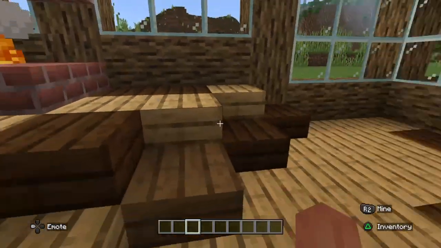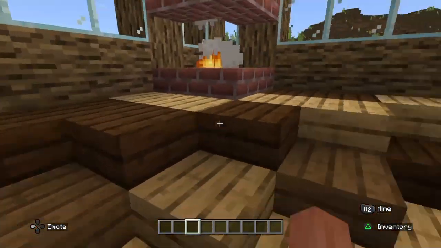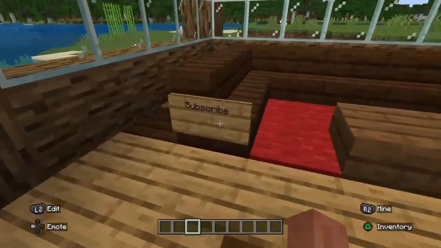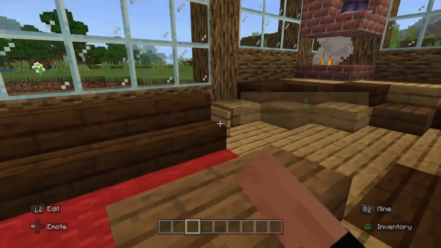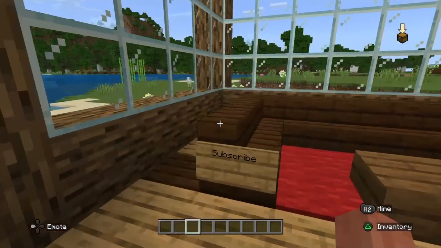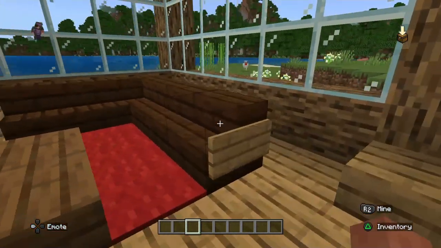Campfire. So beautiful with the design on it also. Got the different types of slabs. Then we got a couch. Hold on, I forgot about this one. Yeah, you see, you got the couch.